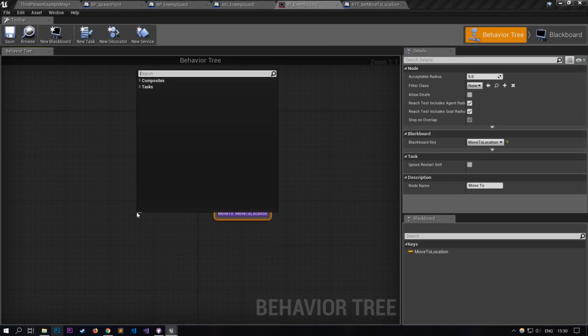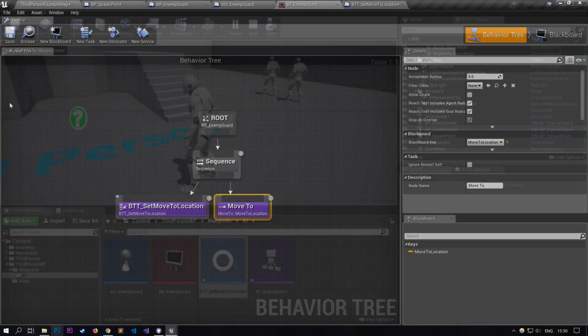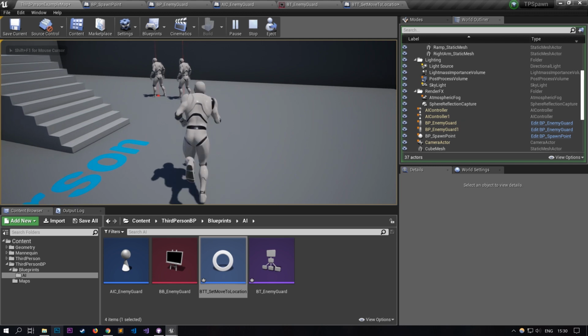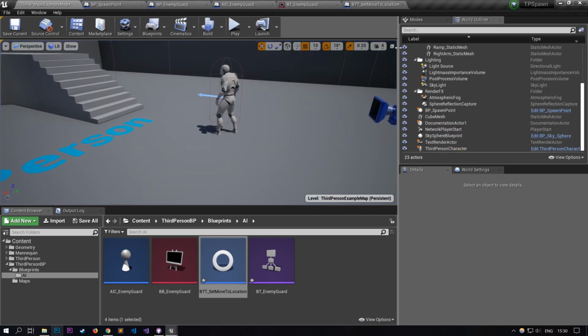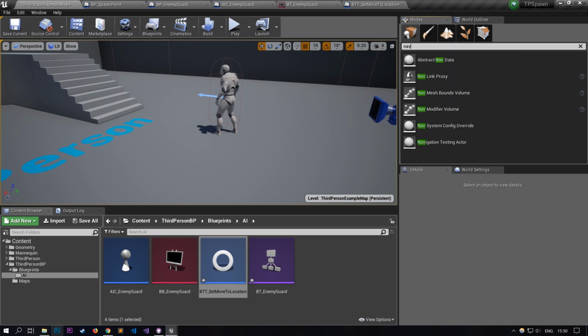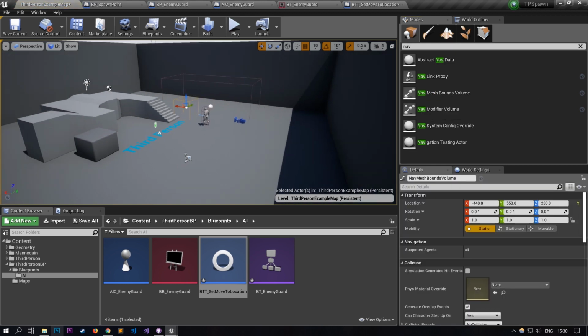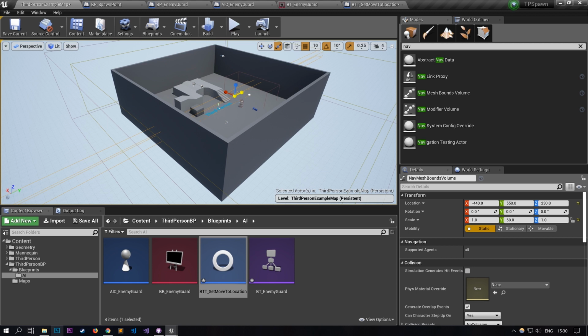Now that our task is created, we can use it here, set move to location, and after that we're going to execute move to. And the reason nothing is working right now is because we don't have a nav mesh bounds yet, which we're going to create here. Nav mesh bounds volume. Yep, and just make it bigger.